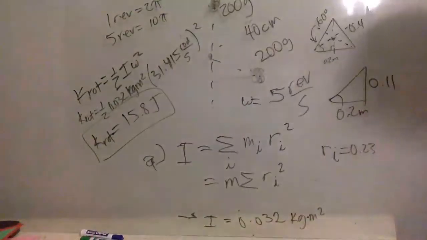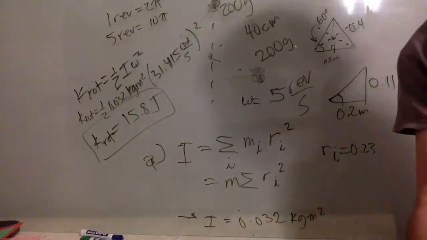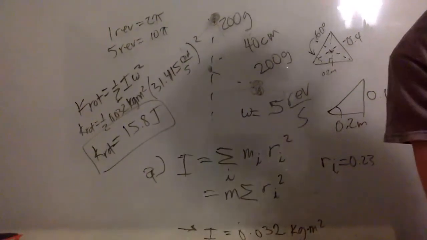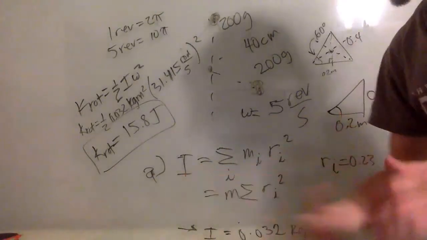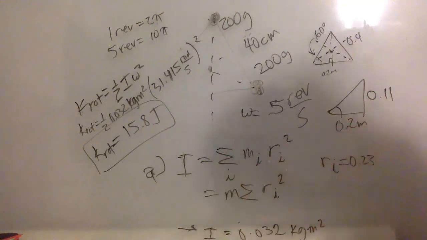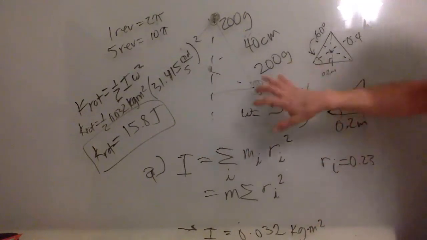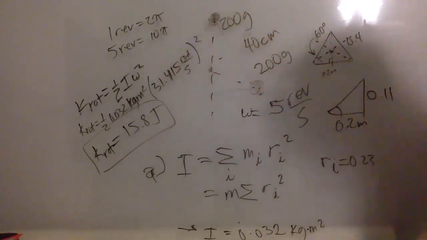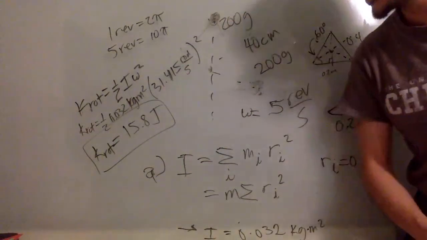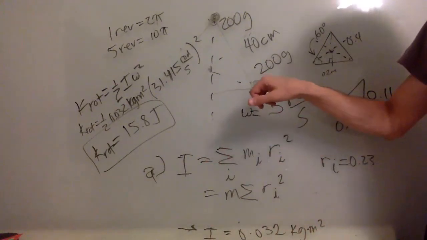So pretty much the same thing. You just have to make sure that you switch to the correct quantity - moment of inertia instead of mass. And this is the definition of the moment of inertia: mass times the square of the distance from the center of rotation. And the other thing you should realize is that if you try to rotate from here instead of from the center, it is going to be more difficult. I invite you to calculate the moment of inertia and compare it to this one, if you do it from here instead of from here.